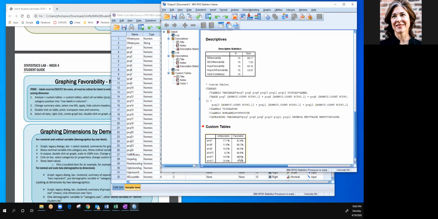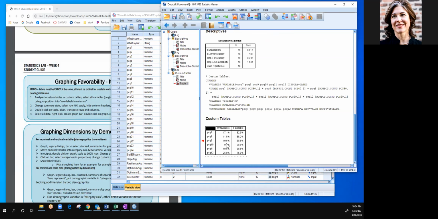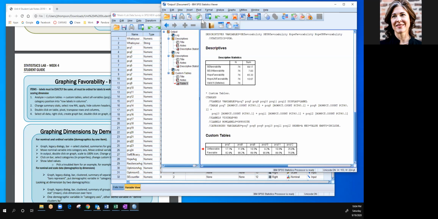Now I'm going to double click on this table, and I'm going to go up to this right here, this pivot, and select transpose rows and columns. I know a couple of you were asking about your Mac when it came out the other way, and I said this week we would talk about how to swap it. I couldn't remember, it's under pivot.